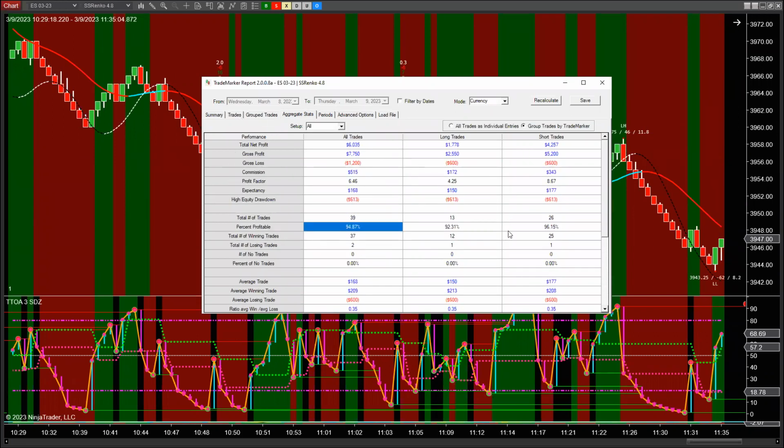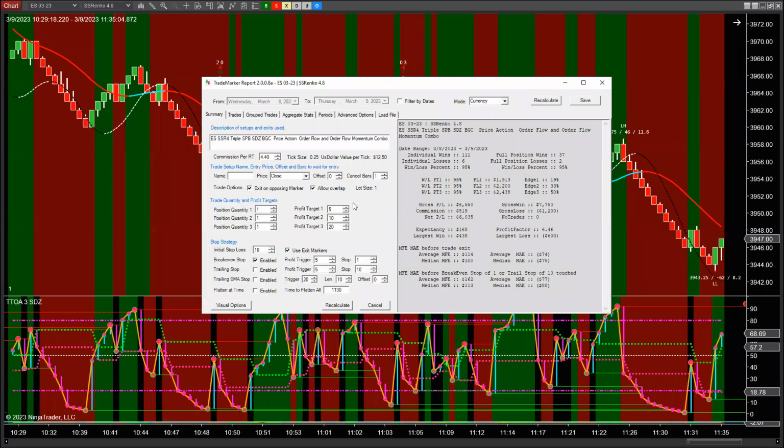Now, this program that I'm using right here, I had some questions on this. This is the exact same one we did in crude oil, exactly the same. It works in any market, any reasonably volatile market. Historically, I had some questions on TradeMarkers. What is this TradeMarkers?